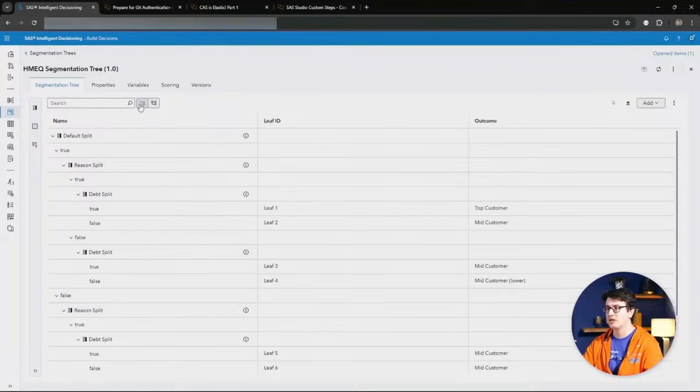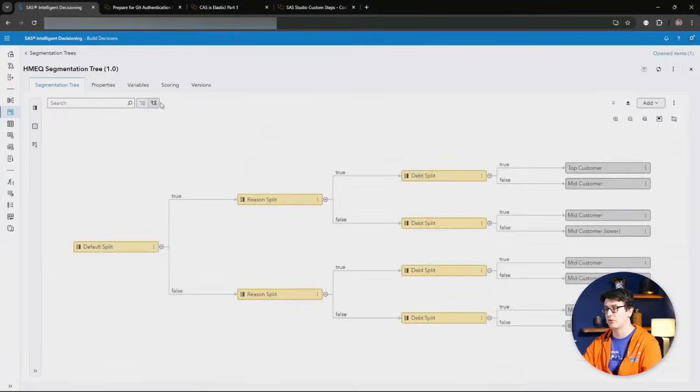Next to the table view, which is what we are currently looking at, there is a new icon taking us into the graph view, visualizing the segmentation tree as a graph-based view, or a tree-based view in this case, where we can take a look at how things work. And one of my favorite features is that you also get a minimap, which is really helpful if you have a long or really big and deep tree to quickly navigate it.